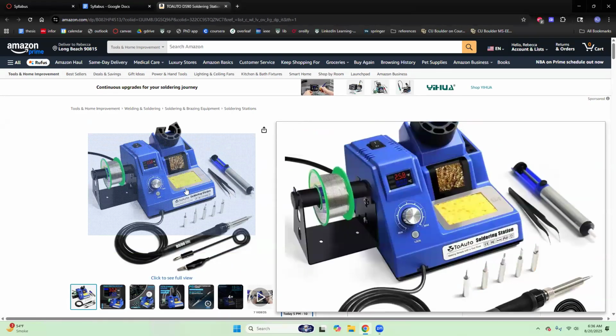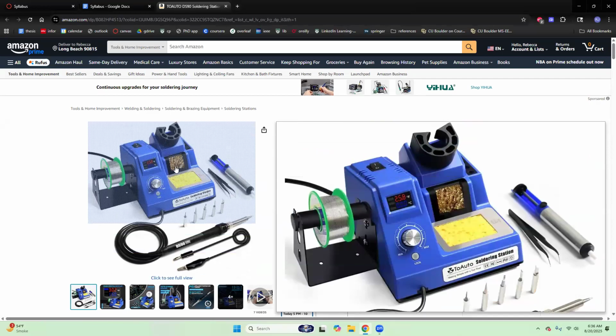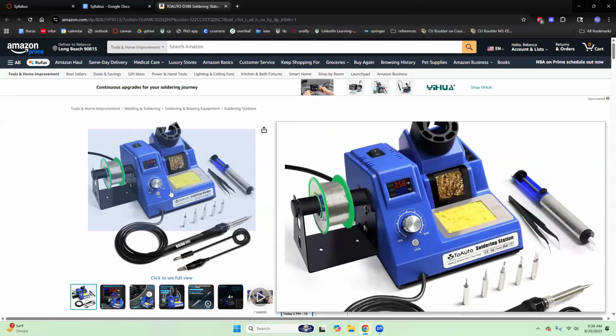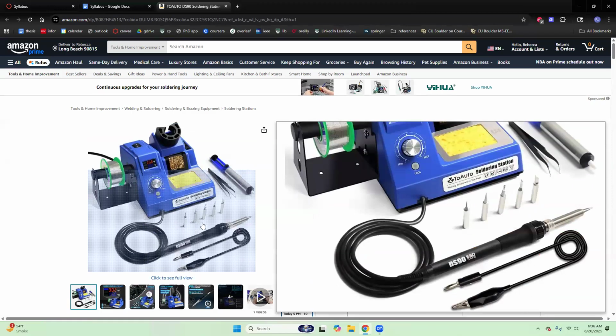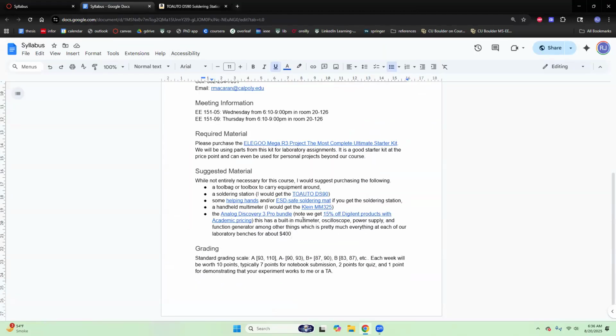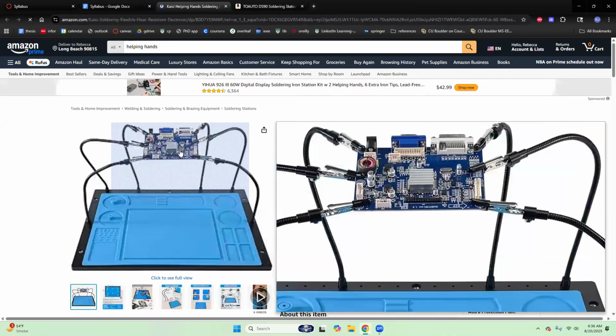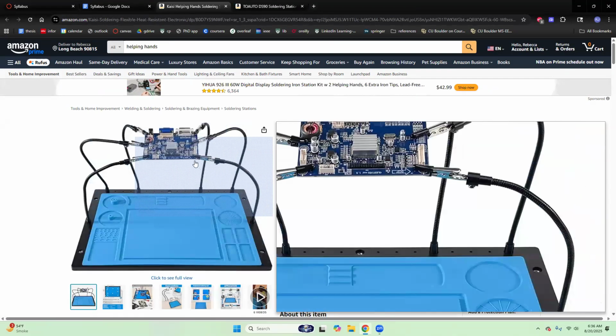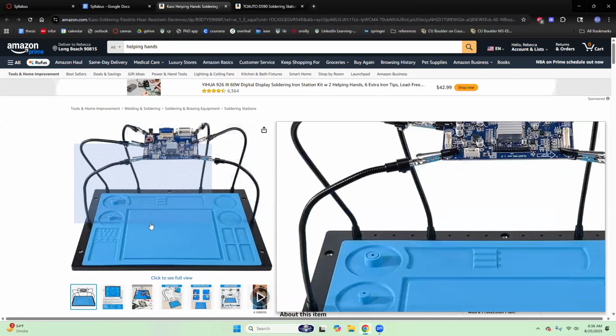It's got the soldering station, a little spool to clean the soldering iron, the soldering iron and its various tips, and a grounding plug so that you can make sure that your equipment is tied to an earth ground, to prevent discharging and breaking the electronic devices. On that note, also having helping hands if you buy a soldering station would be useful so that you can hold up the equipment while you solder.